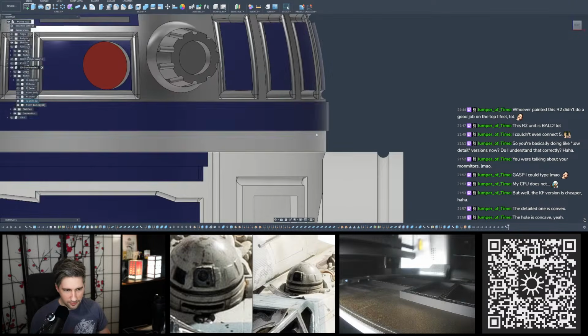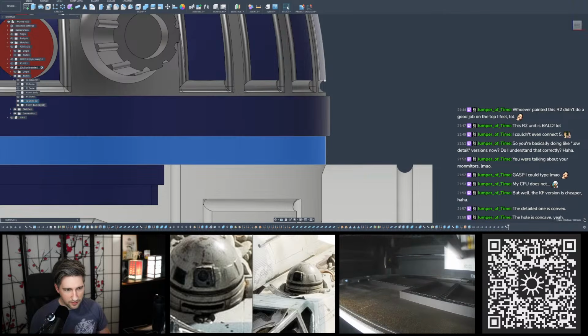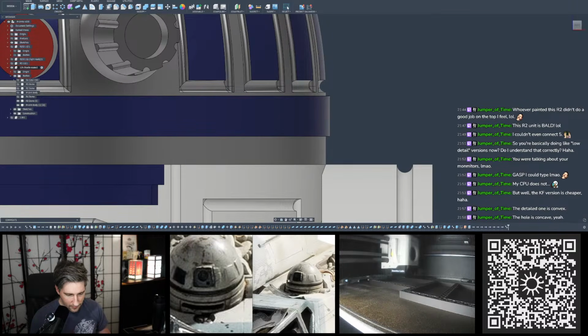I can check this real quick, because this diameter is a little bit bigger than the base shape. But this one seems to be the same. And just grabbed some panel lines around. 2, 3.